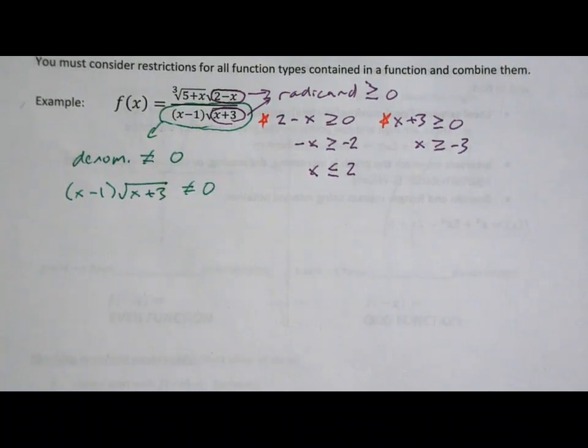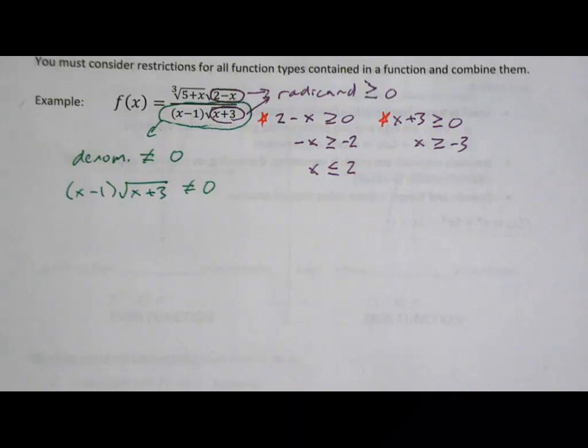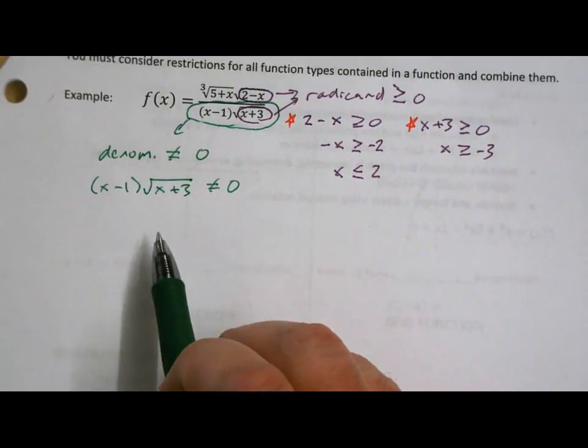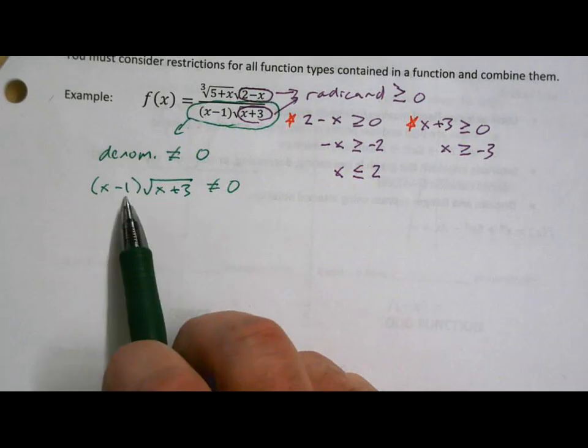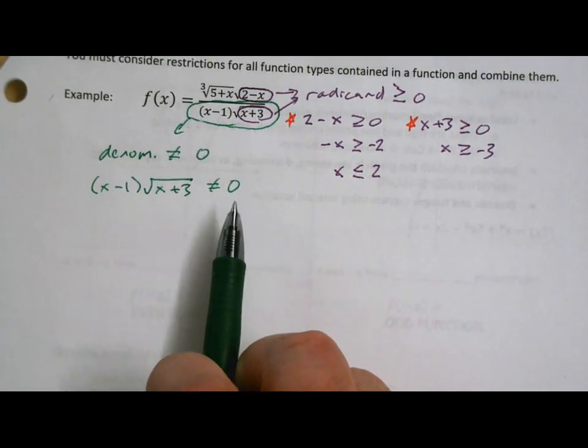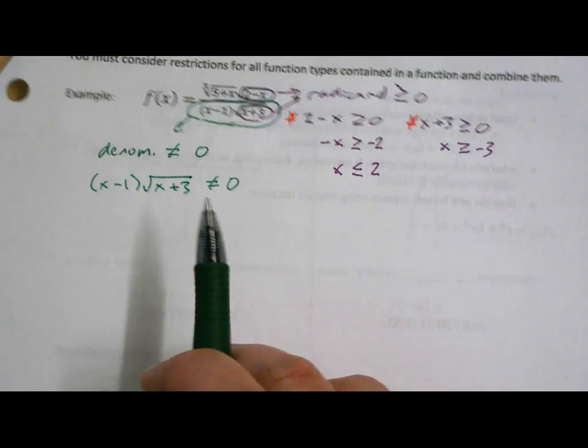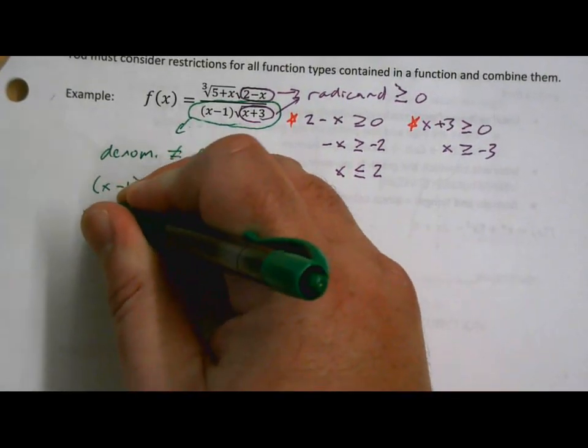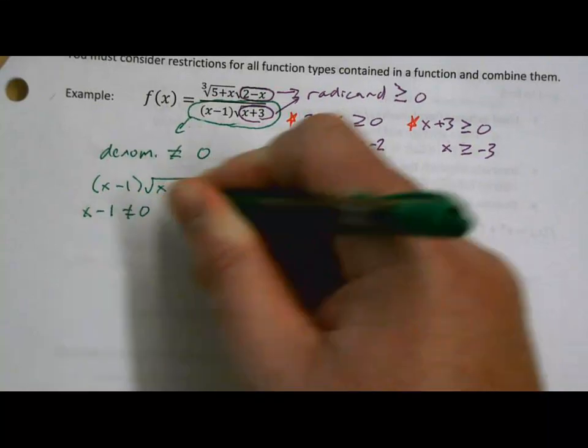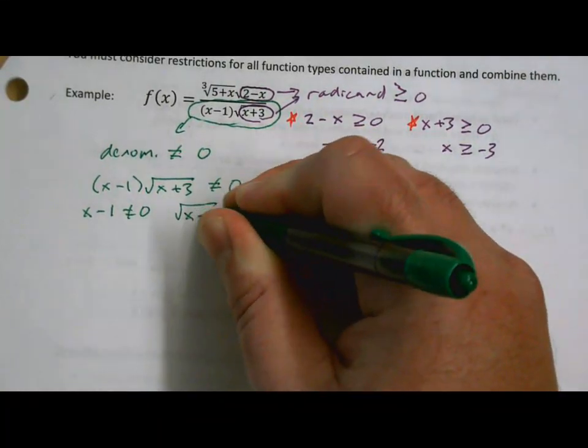I'm anticipating some more, but maybe we'll finish this up and come back because it kind of gets into the weeds. All right, so let's solve this. It is multiplying, and that's key because if I have two things multiplying and equal to 0, what am I allowed to do with those two things? I can split them up and set them each equal to 0. That's that zero product property.